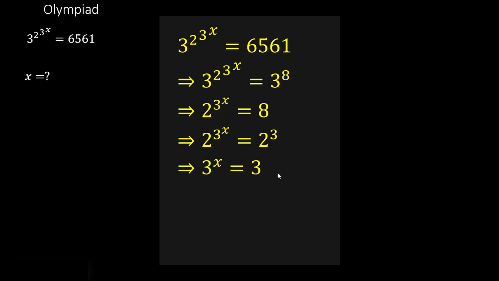And now, you do realize that the 3 we have here can be written as 3 to the power 1. Now what does that imply? 3^x is equal to 3^1. Now at this stage you realize that the bases are the same. And finally we can simply say that x is equal to 1. This is a very simple trick. So as you can see, it looked complicated, but rather it had a very simple solution.